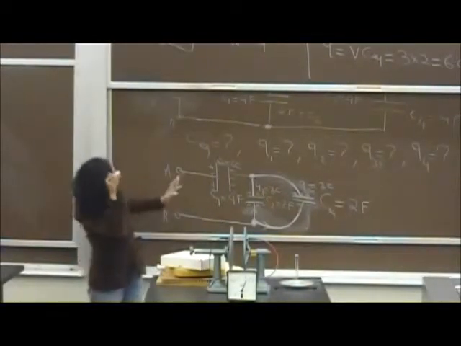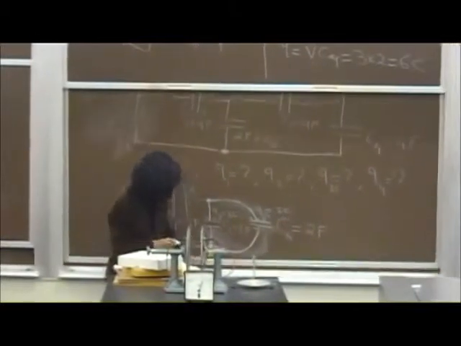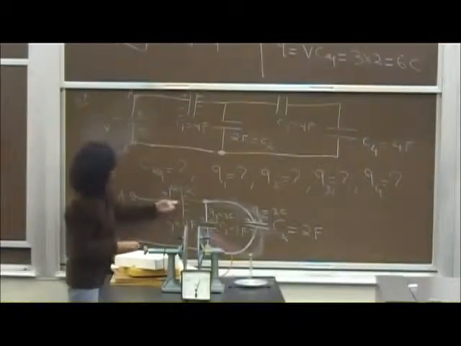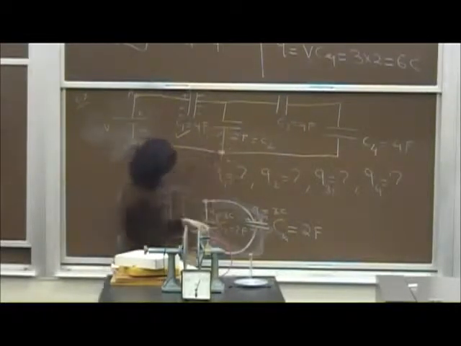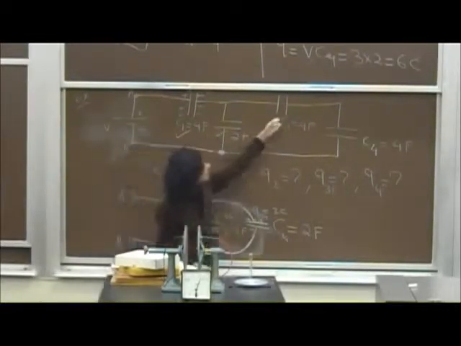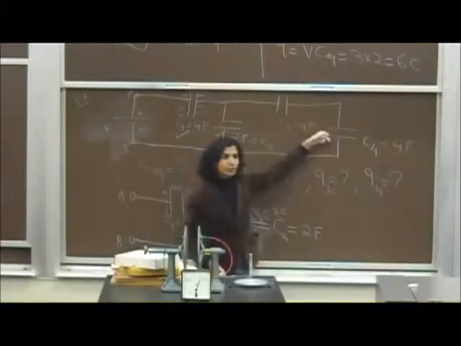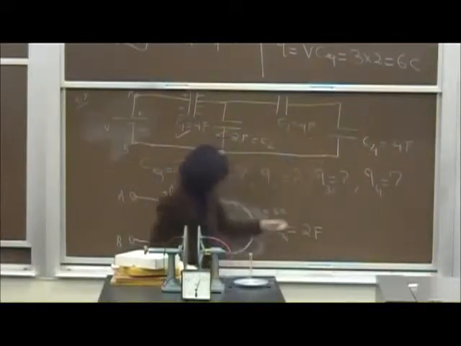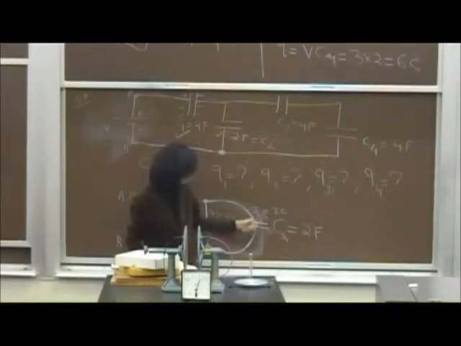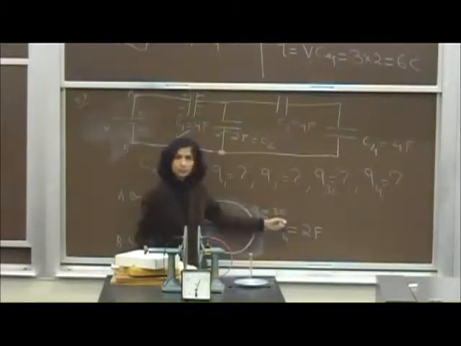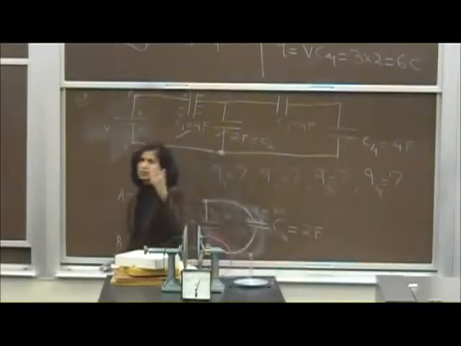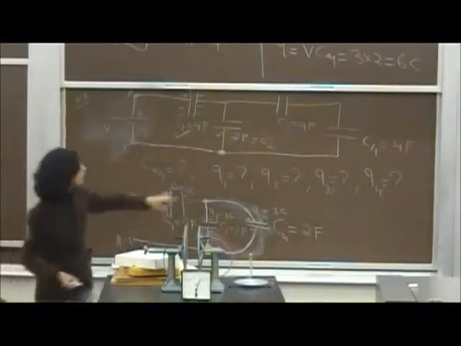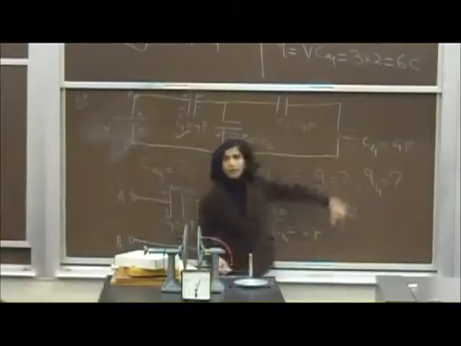Okay, great. So let's see what we have figured out. We already know this is what we call Q1. So we already know the charge here is 6 coulomb. We already know the charge on this one is 3 coulomb. We still need to figure these two out. Is that a big problem? We are given that the equivalent capacitor has a charge of 3 coulomb, right? And these capacitors are in series. What do you think should happen? What should be the charge on each of these?